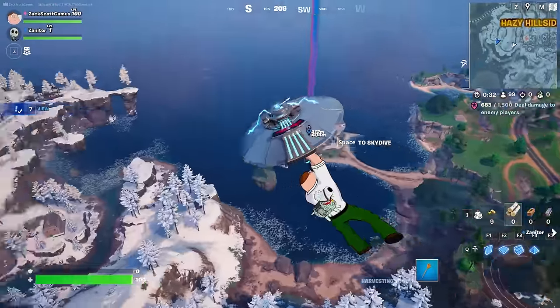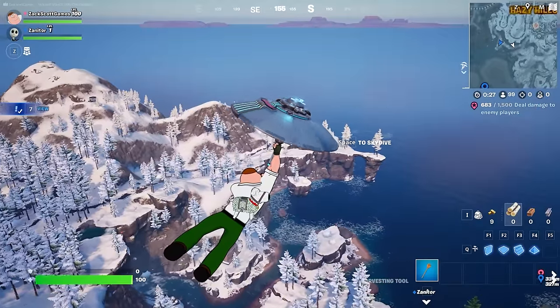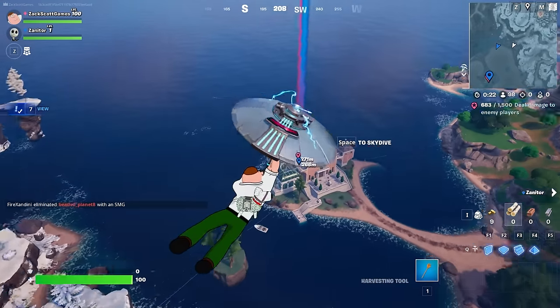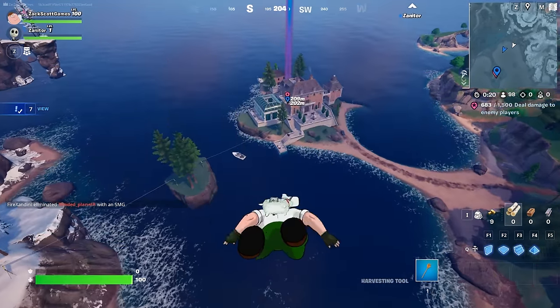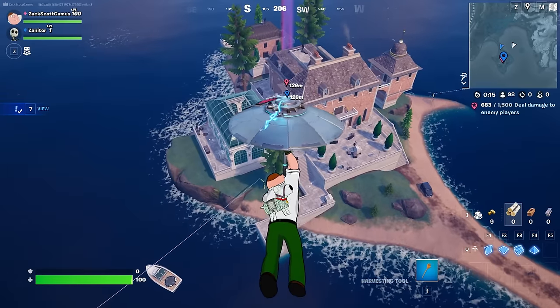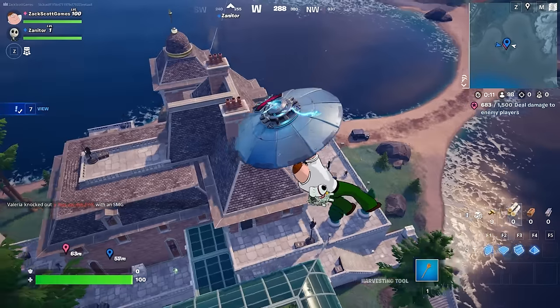So the mansion. Has this mansion been in the game before, or is this a different one? It looks different to me. I don't remember the greenhouse. Yeah, there are a lot of mansions. Yeah. I deserve a mansion. There's a boat right there. I mean, that is the definition of a boat.